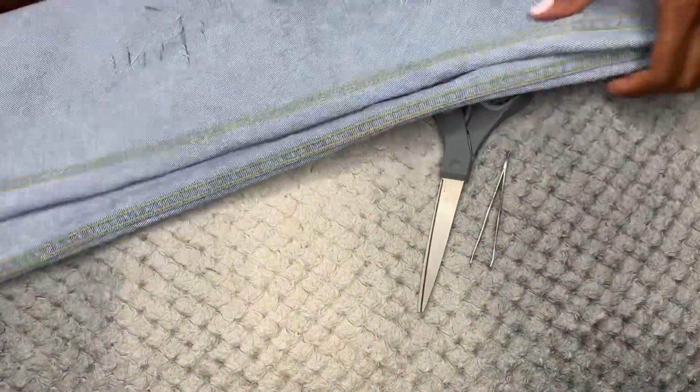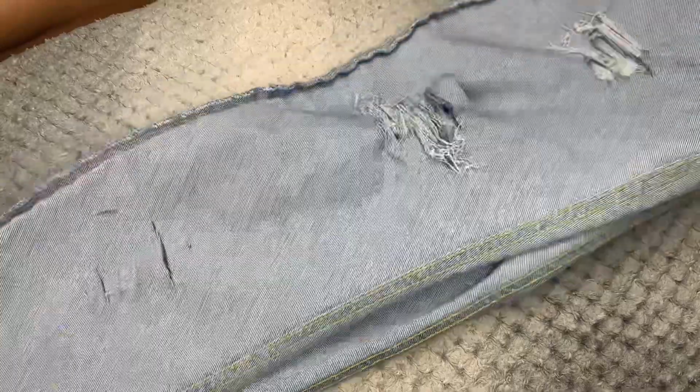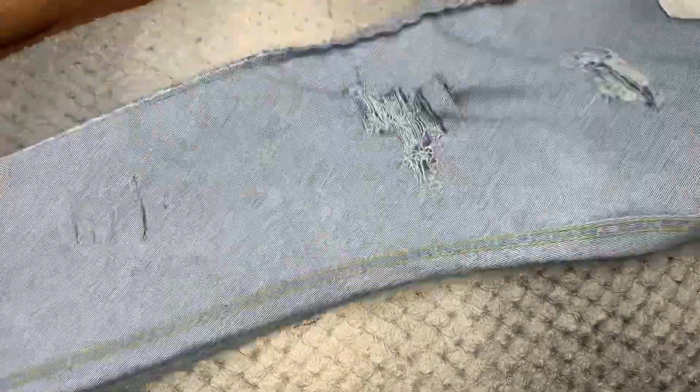They are Levi's, so I recommend getting some actual jean material such as Levi's. If you use any other kind of jeans, like anything that contains stretchy material, it doesn't give the best outcome. They still look good, but I noticed when I do Levi's or anything that's actual jean material, the results are way better. They just look way better.